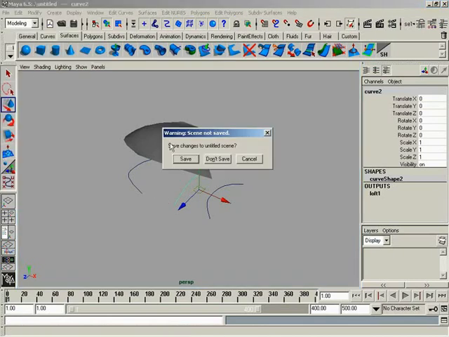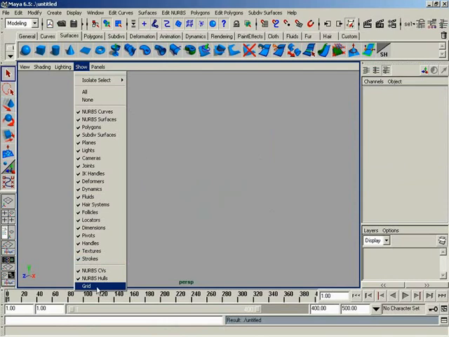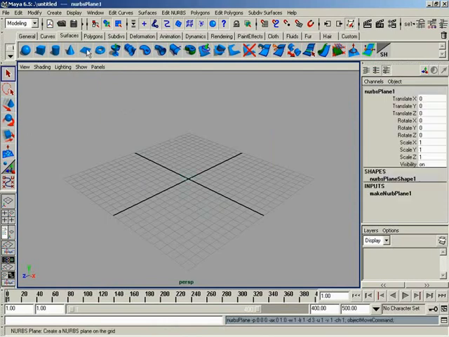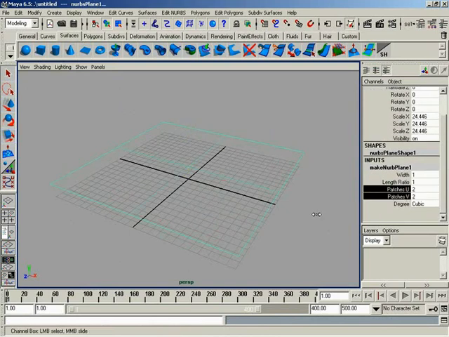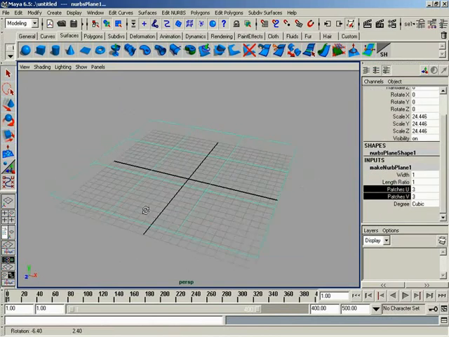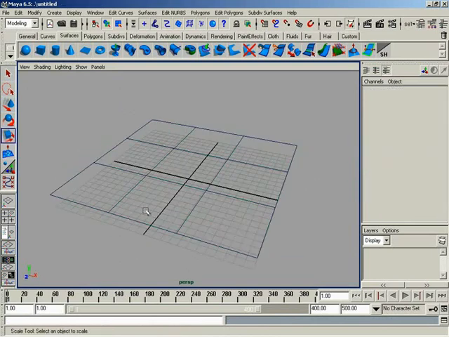Let's go up here to File, do a new scene real quick, and we'll turn on our grid, just so we have a point of reference, and create a NURBS surface. So we've got a simple plane. Let's go ahead and move it up a little bit, scale it up a little bit, and let's go down to its input node and add just a little bit of additional detail, maybe something like that. Now, what components do we have available?